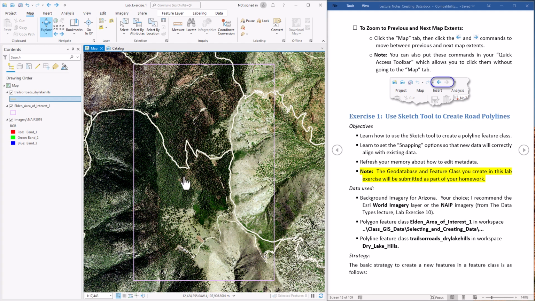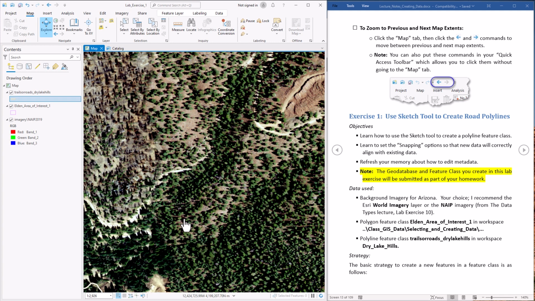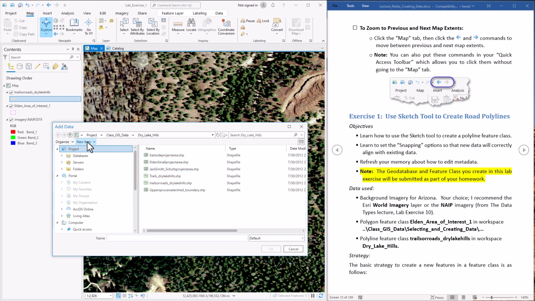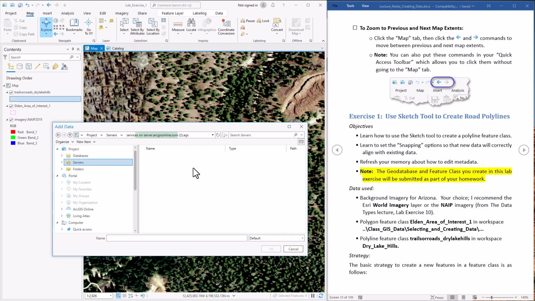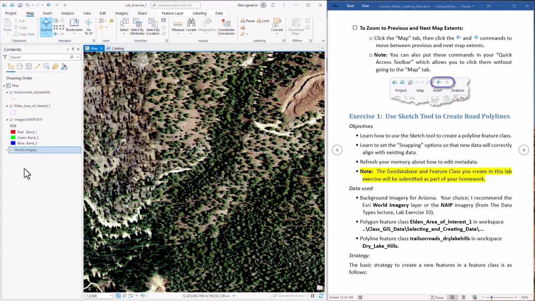Now, sometimes it's a good idea to actually have multiple background data sources in here. And as I look at this, I notice that in some places, especially right in here, it's a little hard to tell where the road goes. And this happens. You know, this imagery comes from different dates, and sometimes the shadows are just oriented differently. And so if you'd like to have additional sources of imagery in there, there's nothing wrong with that. So I'm just going to throw in the Esri imagery as well. I have that in the servers. This is one we connected to in Lecture 2.